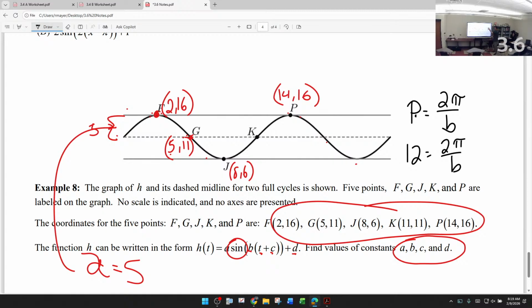I don't care if you use this one or you use B equals 2 pi over P. You guys should be able to interchange those very easily. It depends on if you're looking for B or if you're looking for the period. This time I'm looking for B, so I would use this one. Other times we go into the period, but we need to calculate with B, if you have the equation.